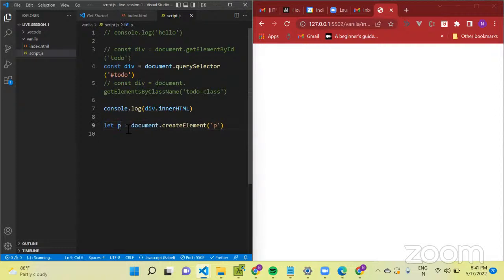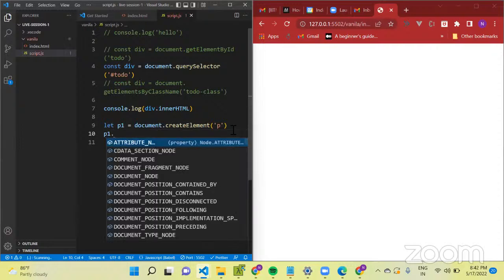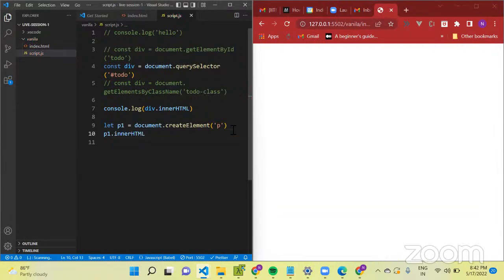Let's not make a complex name. What this command will do, it will create a P element, and inside that P element, let's insert some HTML. The syntax for that, p1 dot inner HTML is equal to hello.